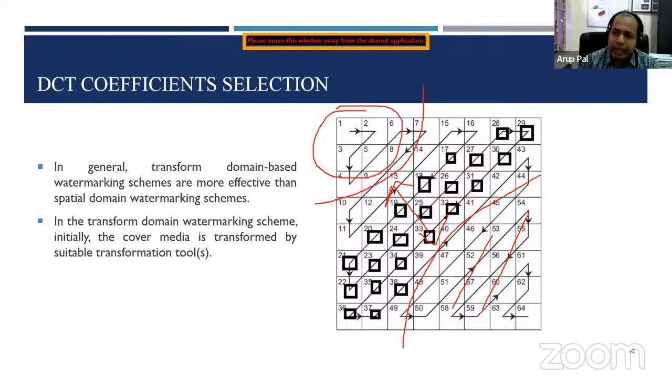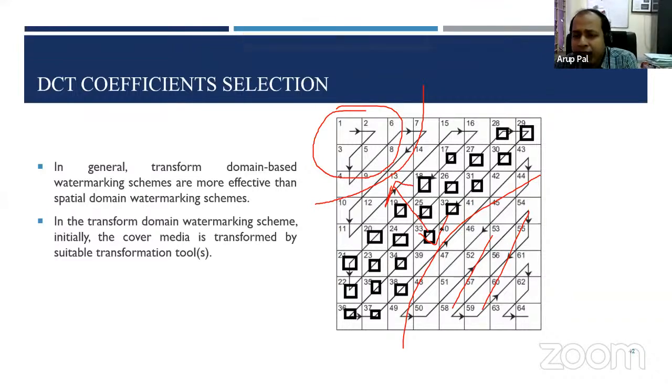The area where you can hide the content is the middle band. The middle band is an area where you can modify, and the modification will not be that noticeable visually. Also, during the compression process, that content will not be removed.